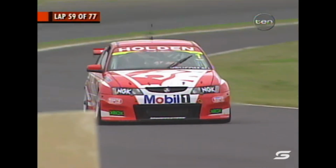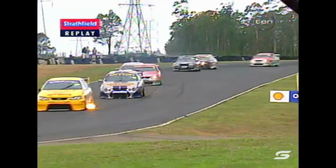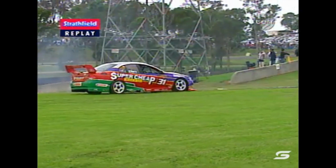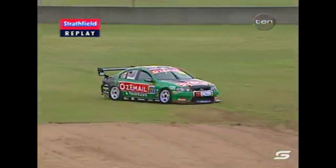Well, the Holden Racing Team pit crew has had to work overtime today. One of their cars won't make it, or didn't make it, and now Mark Scaife has been in and out of there. This is the Stephen Ellery incident. Managed to hit nothing, and for some reason they've gone back to fitting manual. Strathfield incident replay, and we've got Bowie. He'll have damaged the fronts out of that, I reckon. Stanley's blown an engine in that.